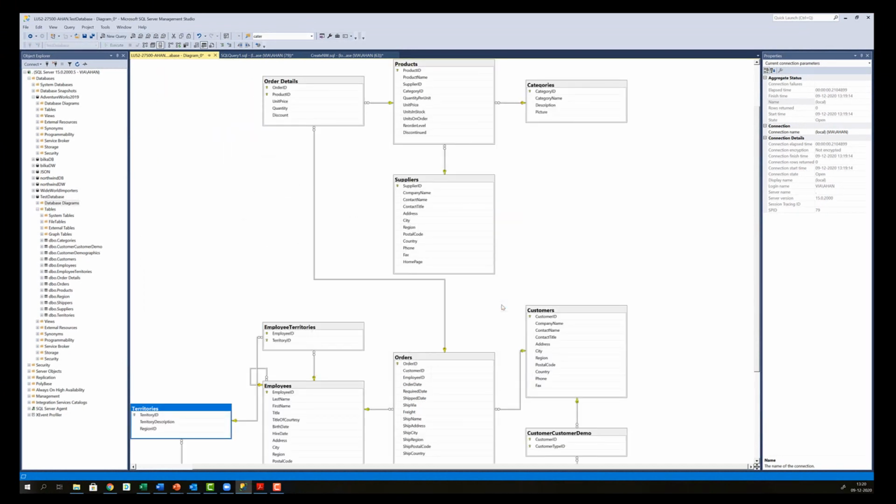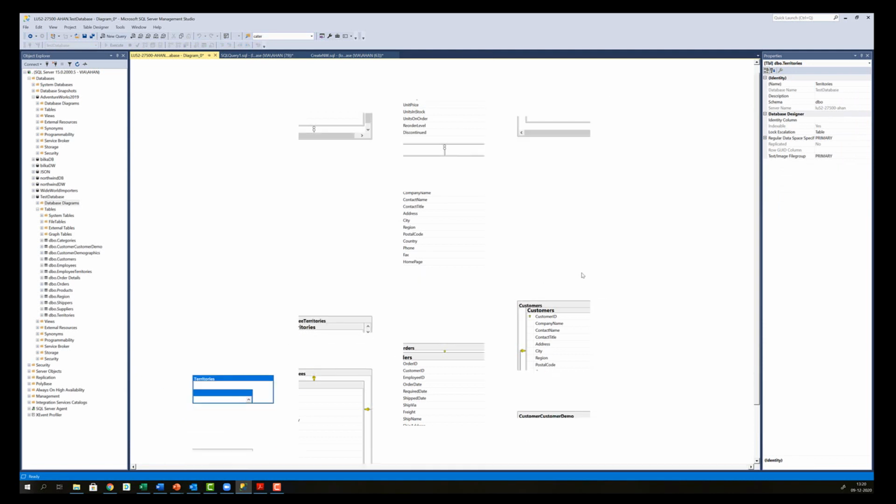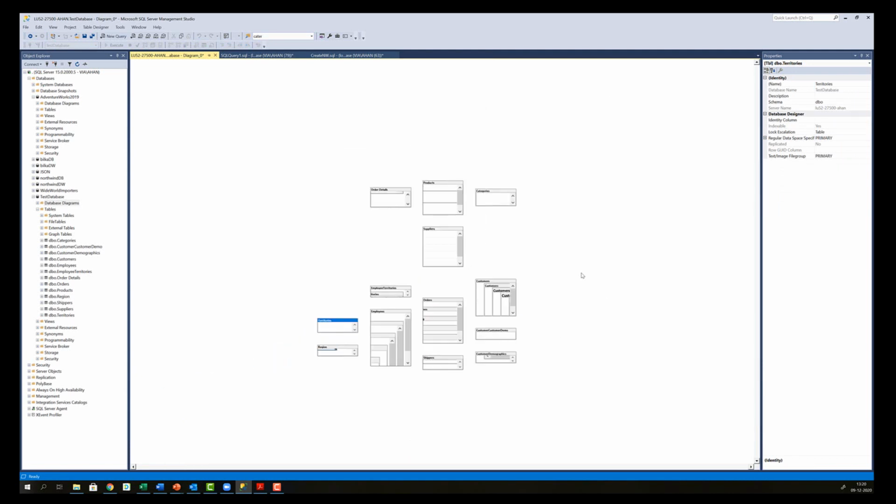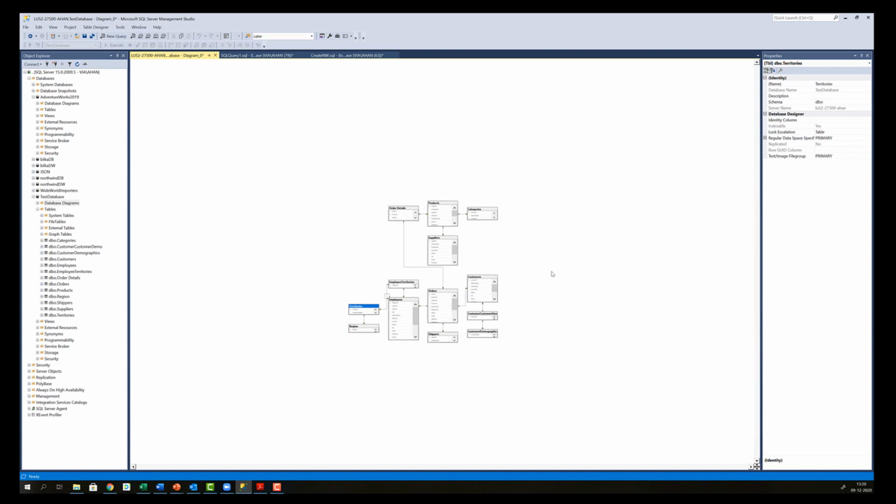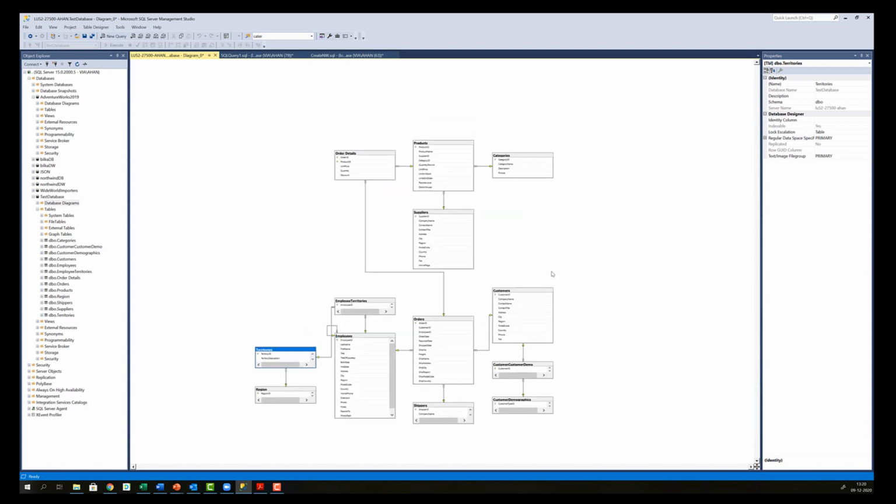And close. And now we have a final diagram. If I hit the control key, I can zoom out so that I have a nicer overview, right? Now it's too small. I'll zoom in. Yes, and that basically looks like an entity relationship diagram, because it is. And it shows you all the information about the different relationships.